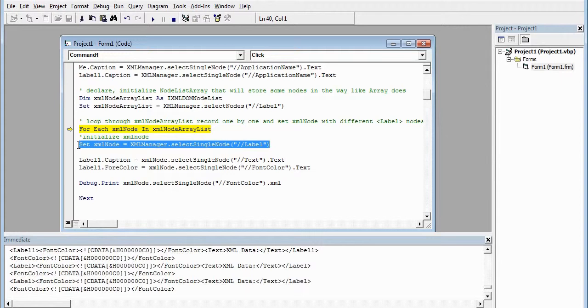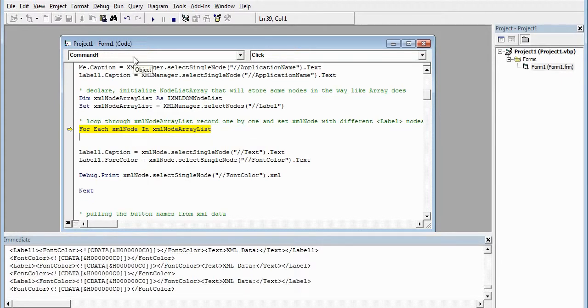And we don't need this one anymore, so I'm going to go ahead and delete this. Let's have a look.